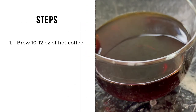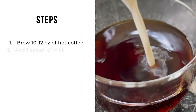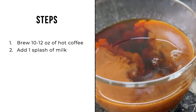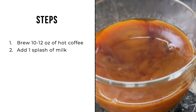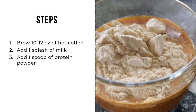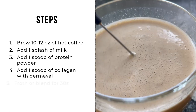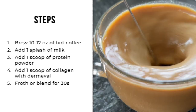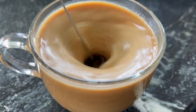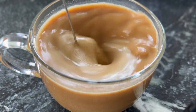10 to 12 ounces of coffee — this order, by the way, is going to be very important to note. Splash of milk: this is key to slightly cool the coffee to perfect the latte effect. One scoop of caramel latte level one. One scoop of collagen. You can froth it or blend it — it's really important to do that. Mixing with a spoon will not work because this will help give the latte effect.